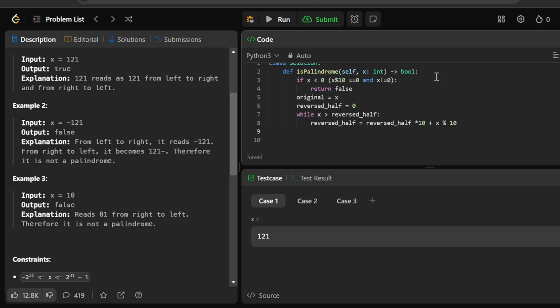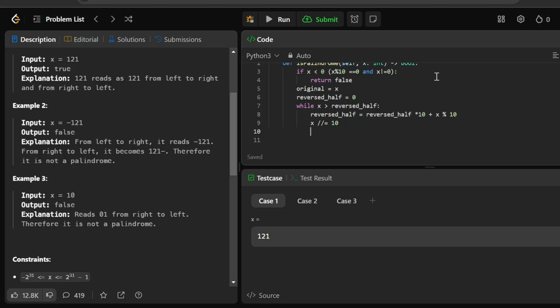It will remove the last digit. Check if the original number is equal to the reverse half or if it is the reverse half of the number.